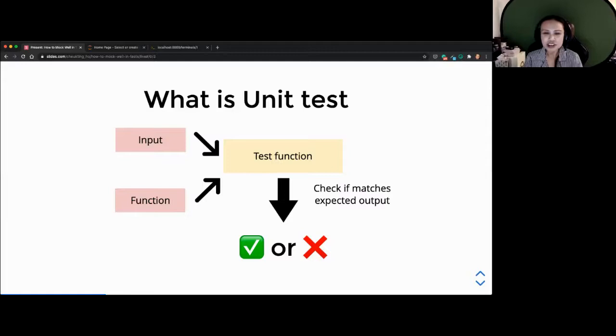So to write a unit test, of course, you would have a test function that takes an input and the function that it wants to test, then executes it, putting the input in the function, and sees whether the output is what you're expecting. So the outcome of this test function will be either a pass or a fail, or there could be an error, where basically the function just broke down. Of course, in Python, if you make a mistake, you will have an error in Python, right?